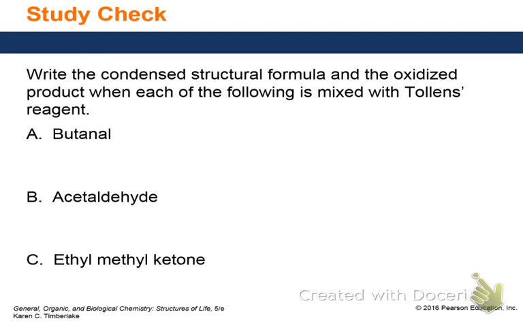So, butanal, what does that mean? How many carbons? 4. So you're going to go 1, 2, 3, 4. And anytime you see condensed, I'm going to do bond line, but you can do condensed as well. And that's okay if you do bond line as well. And then, what does the suffix al mean? Aldehyde, right? So it looks like this. So Tollen's test reacts with simple aldehydes.